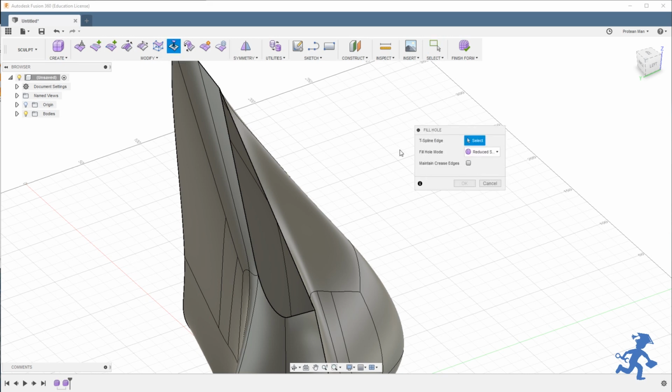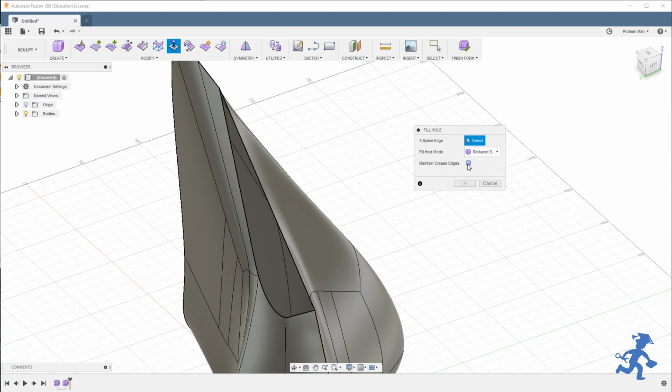Not fill it, that's a different tool. Let's fill the hole. And then the default is this, reduce star. This is the best one. Trust me, collapsed. I don't know why they include this. This is very annoying. I think it's very good. Collapsed star is very good at creating points because it creates a whole bunch of triangles. And if you remember what I talked about back in the insert edge and insert point video, triangles are your worst enemy. Don't create triangles. So reduced is the best.